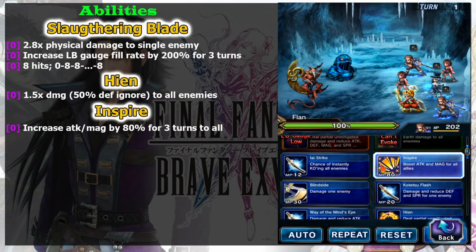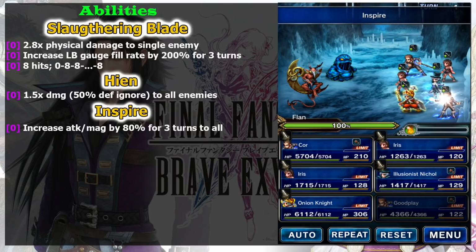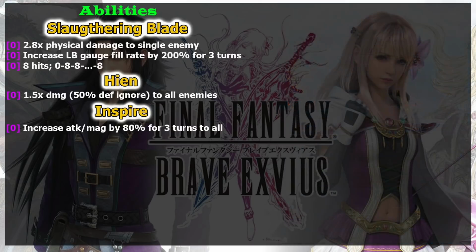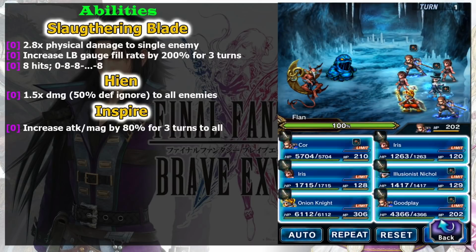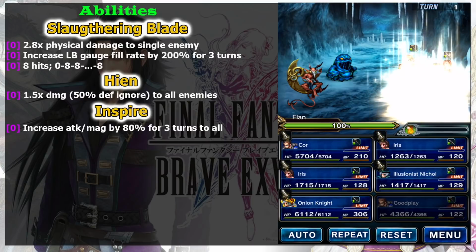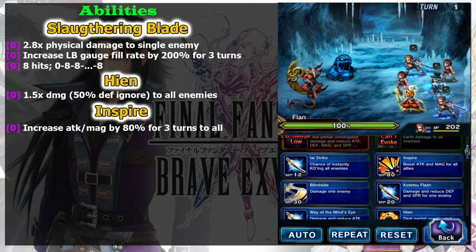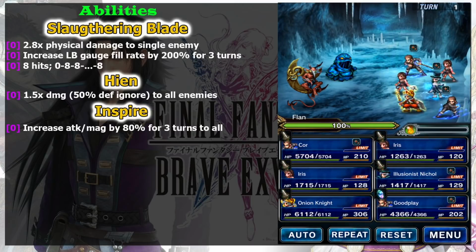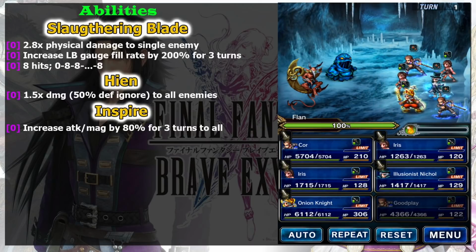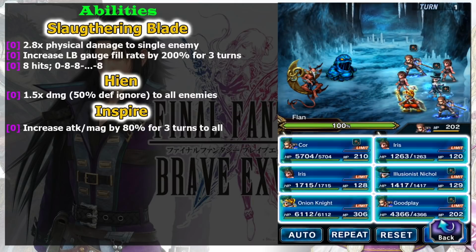He is also able to buff your party with Inspire. It increases your attack and magic by 80% for 3 turns. Usually I always say Soleil, but this time I won't, okay, because he is an attacker and having an 80% buff is really something. Also, usually Soleil uses her defense or spirit buff first, so you can use this as a placeholder until you buff your party's attack using Soleil. It is not like those 40 or 50% buffs, okay? It is 80%, so it is very high.